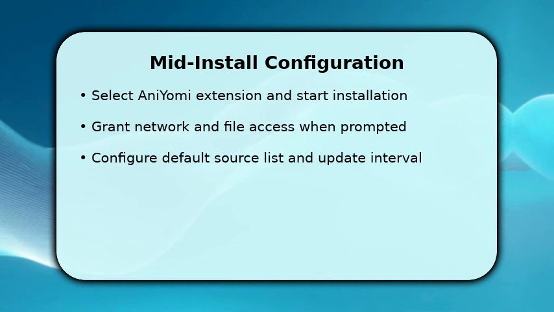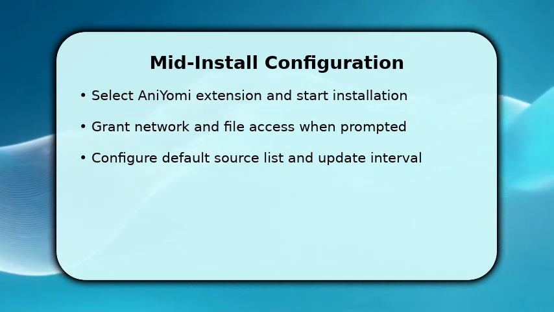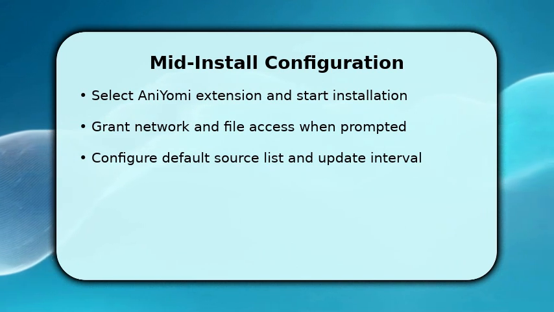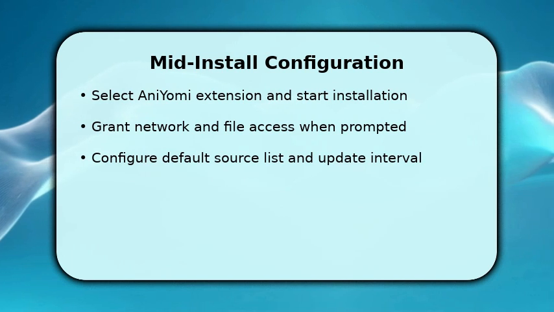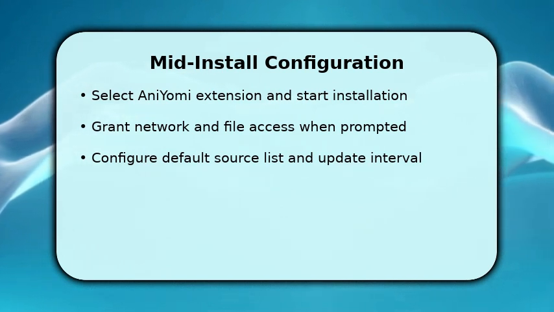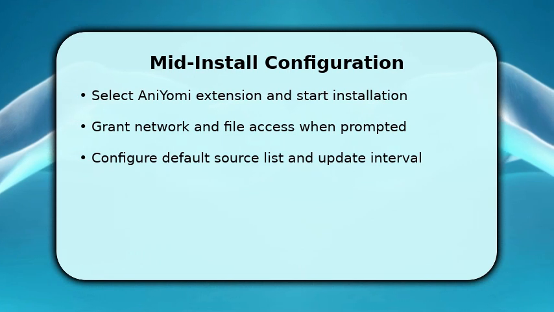After installation, open the extension settings and pick your preferred sources. This controls what manga or comics appear. You should also set update intervals and cache limits to balance freshness versus bandwidth. If repository dependencies are required, install them in sequence. This prevents broken features and ensures the extension integrates cleanly with the host app.